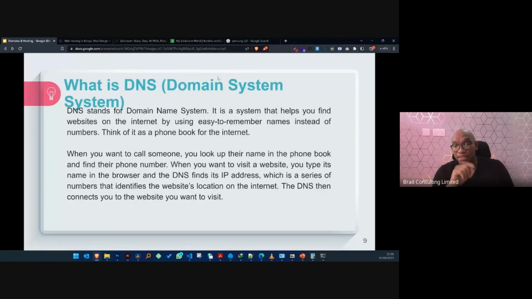So what happens when you type safaricom.co.ke, your browser goes to the phone book, that is what we call a DNS, and asks, Mr. DNS, do you have the IP address of this domain name called safaricom.co.ke?